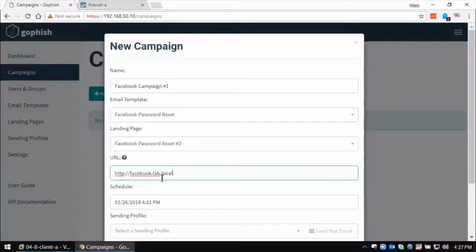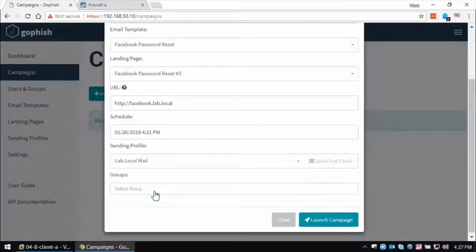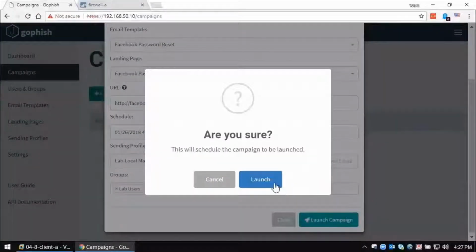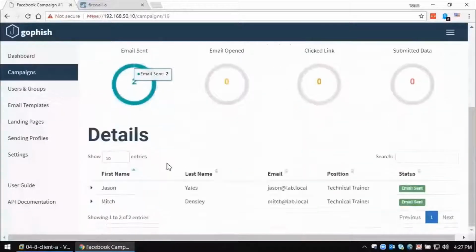I will use a URL here, facebook.lab.local. Now lab.local is my domain, so anything sent to this URL will come to my GoPhish tool and I can capture everything. I will use a local mail sending profile and some live users, and launch the campaign. Click launch. Okay, so the campaign has been sent to the users.